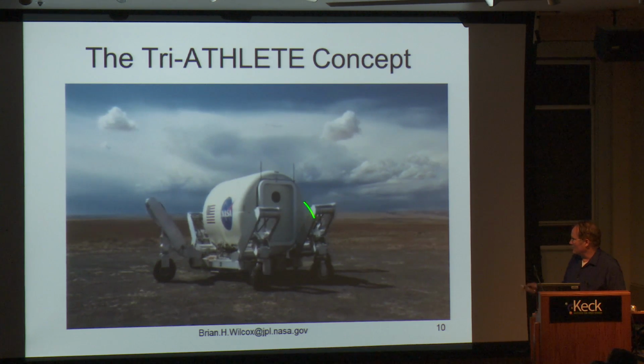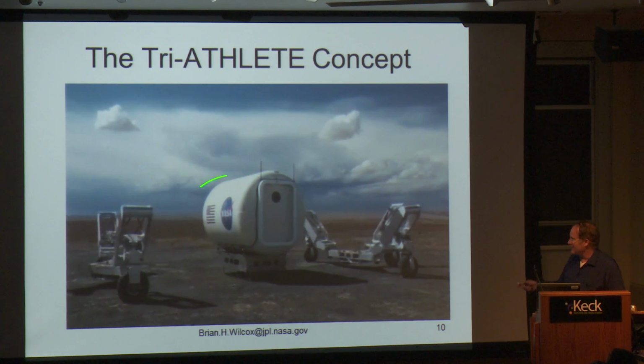When the Lunar Surface Systems Project came to us and said, well, how do we set down payloads that we are no longer going to use or want to leave in one spot for a long time, we came up with a triathlete concept. 2 of our engineers, one of which is Scott Howe, simultaneously said, well, just cut the hexagonal frame in half into 3 pieces, have the center rectangle be the cargo pallet, and then the other 2, which we dubbed triathletes at that point because they have 3 legs and 3 wheels each, become separable vehicles, and they can go off and grab a different habitat or a different payload and move it around.